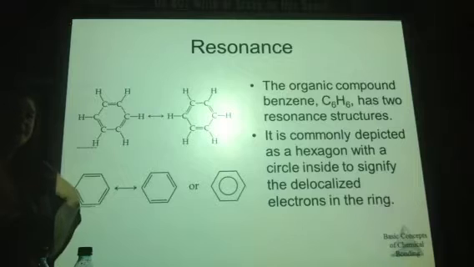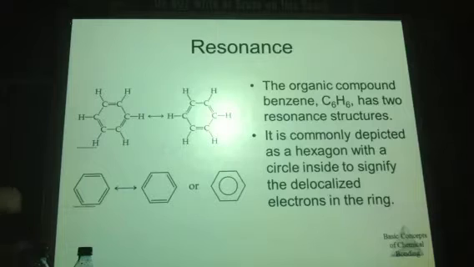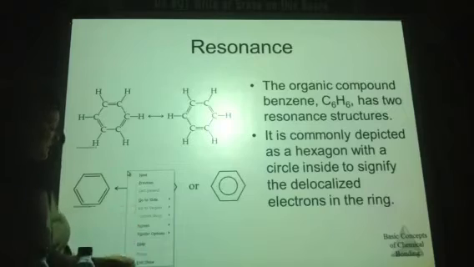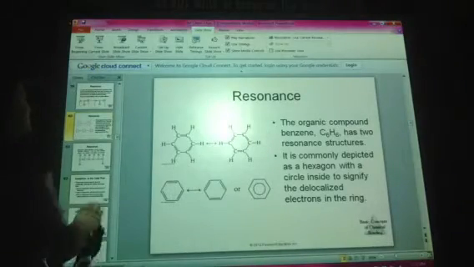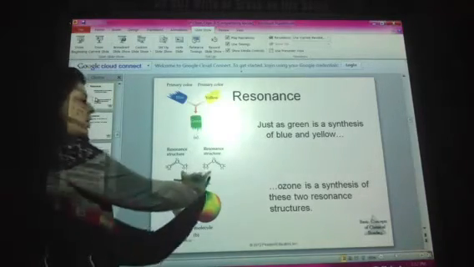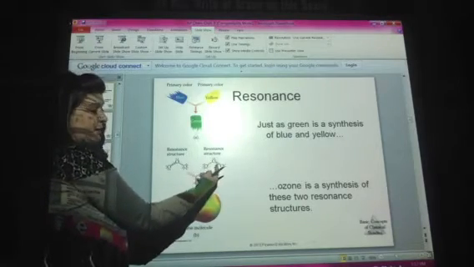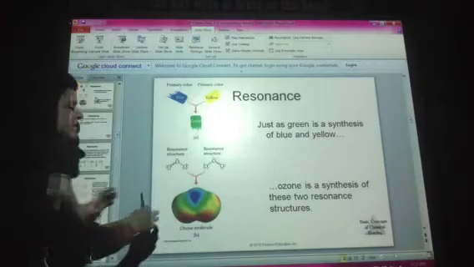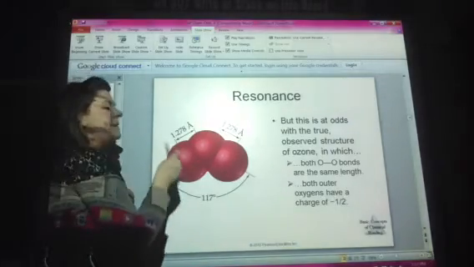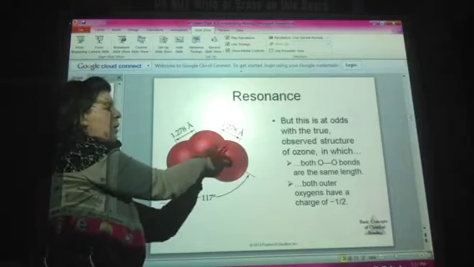We said yesterday that if I have 2 resonance structures, it's like when we were talking about ozone, for example. I may have 2 resonance structures, but ultimately we take kind of a synthesis of them to get the true structure that we actually see in everyday life. So we had ozone, for example, double bond here, single bond here, or I could have had the single bond here and the double bond here. And in real life, instead of having the double and the single bond, I end up having the same bond length on both sides.